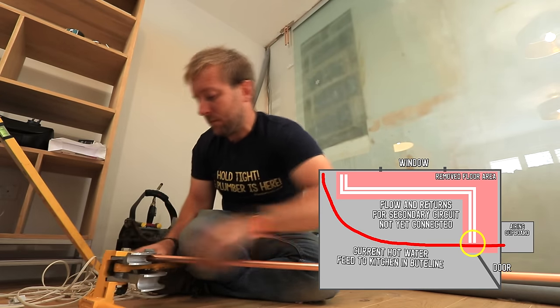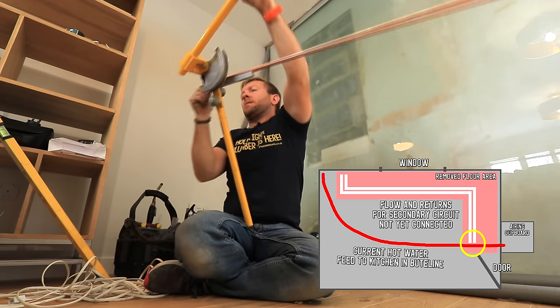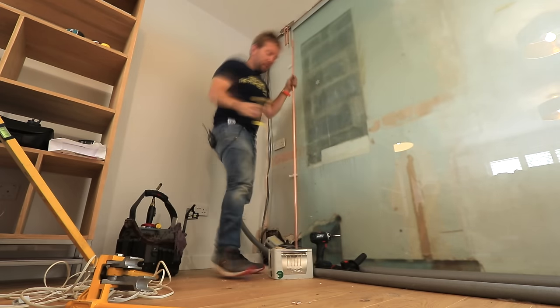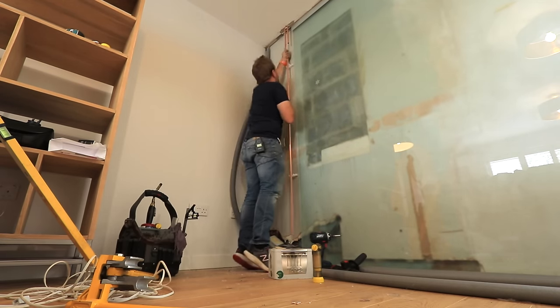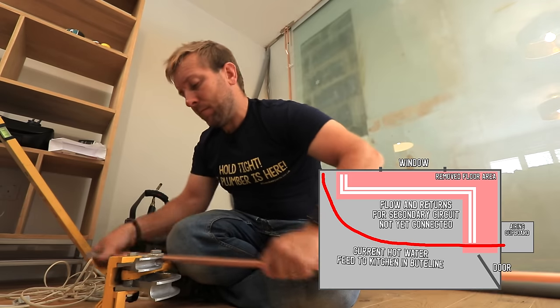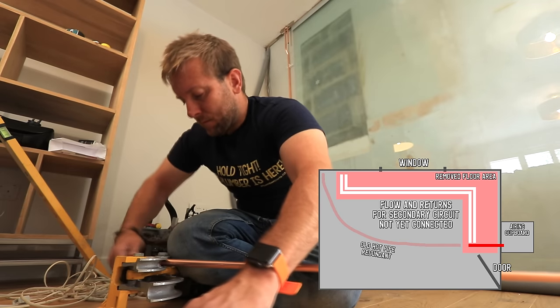But as of yet, we have still not interrupted the hot supply, which will keep my wife happy because it means she can still have a shower. It means that we haven't got the hot turned off or anything like that. I'm trying to keep the disruption for that part of the job right at the end by doing our final connections. But when we've completed this little bit here, I'll cut off the butyl line and leave it in the floor and just drain it out, and that'll be where it stays.